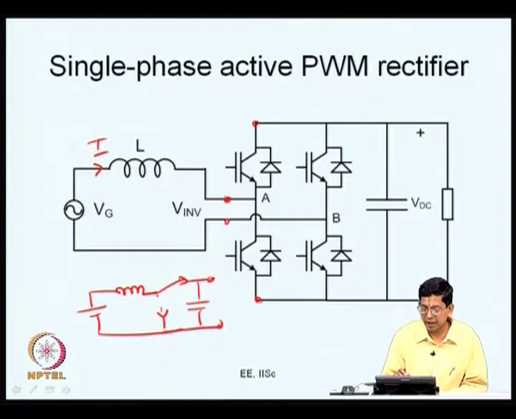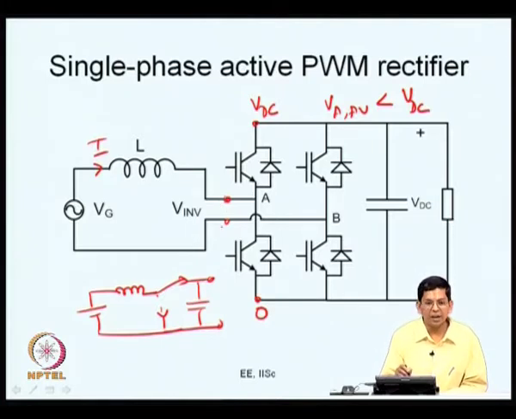Now, let us take this negative bus of the DC as the reference. So, the throw voltage here is 0 and the throw voltage here is VDC. So, your pole voltage VA, the average value of VA, should be somewhere between 0 and VDC, because the pole is connected to VDC for some time and to 0 for the remaining time. So, its average value is somewhere between VDC and 0, and the average voltage at A cannot exceed VDC. That is what I am trying to say. So, this VA average certainly has to be less than VDC, or VDC is greater than VA average.